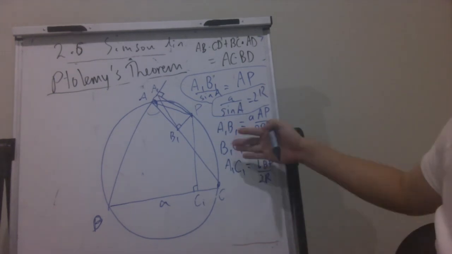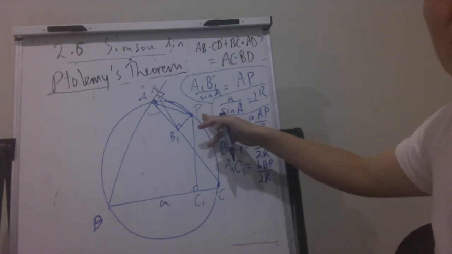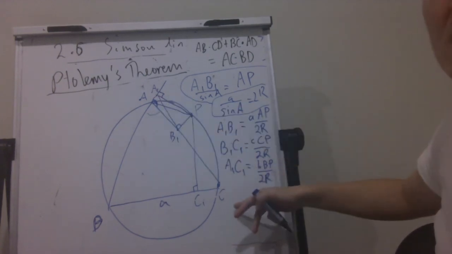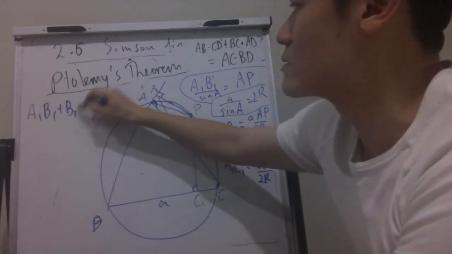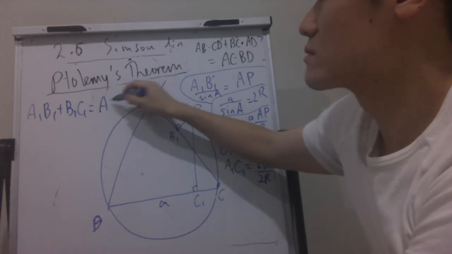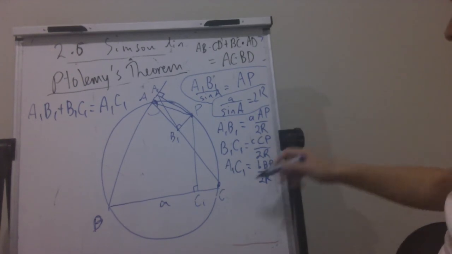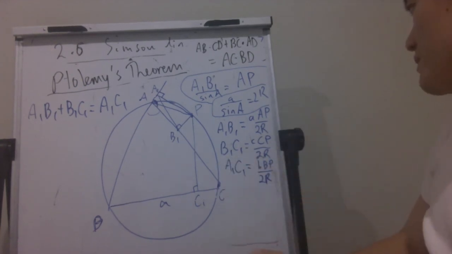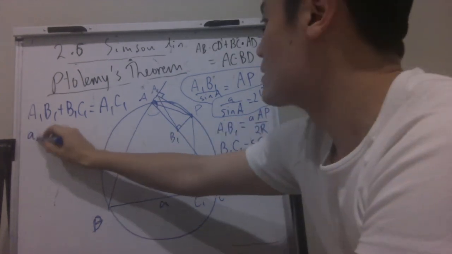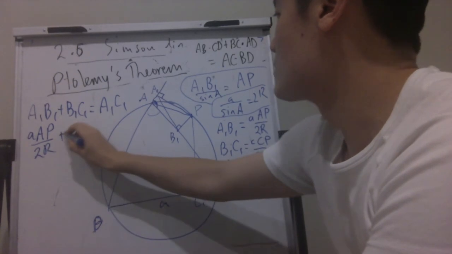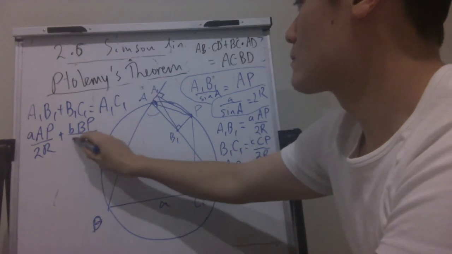So now because it's collinear, right? That's the whole point. It's on a circle. If it's a cyclic quadrilateral, it's on a circle, and therefore it's collinear. So if it's collinear, that means A1B1 plus B1C1 equals A1C1, right? Yes. And then you add them up. So the two R's cancel, yeah? Okay, I'll just write them. AP on 2R plus... yeah, they cancel.